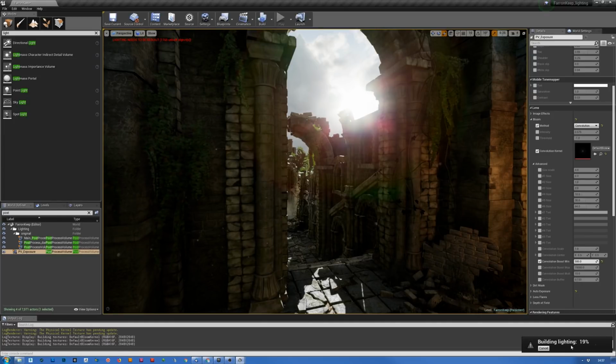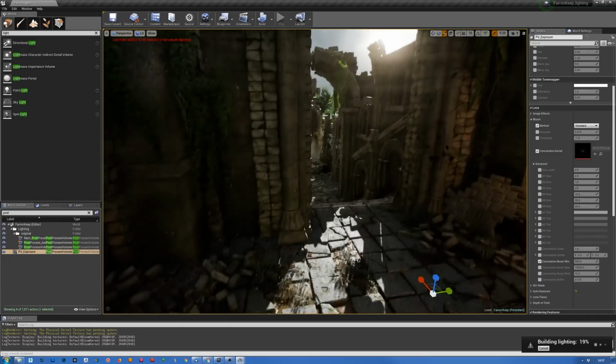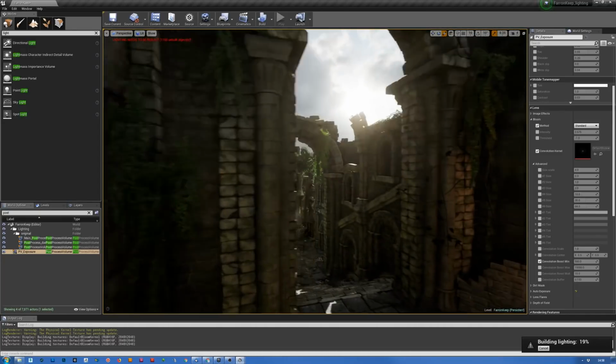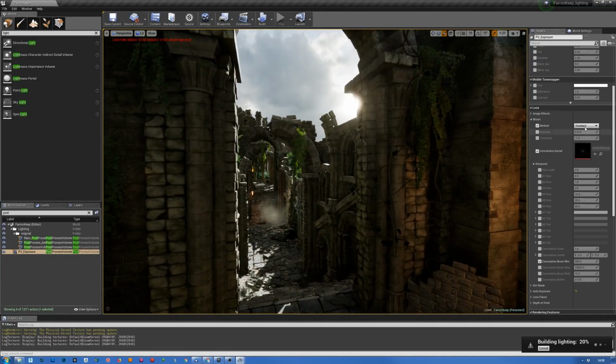But it should also be a lot better once the lighting is baked, because obviously having unbaked lighting makes the rendering more expensive, because all the shadows are fully dynamic and all that. And then also most of my computer is working on baking the lighting right now. So what we will do is go back to standard bloom for now, and you see it doesn't really run a lot better. So it's not that the bloom is completely killing my machine.